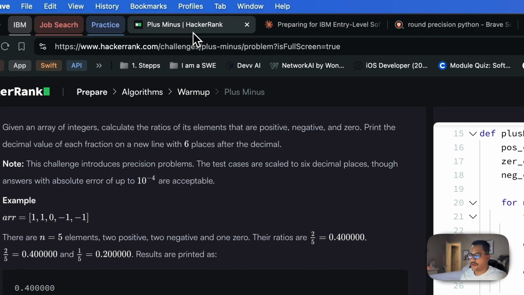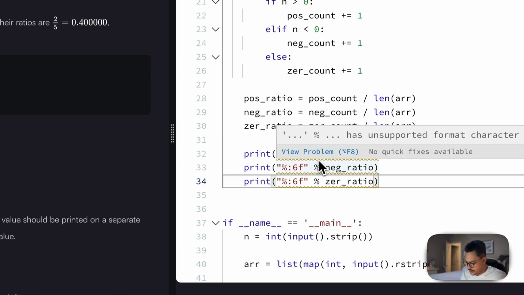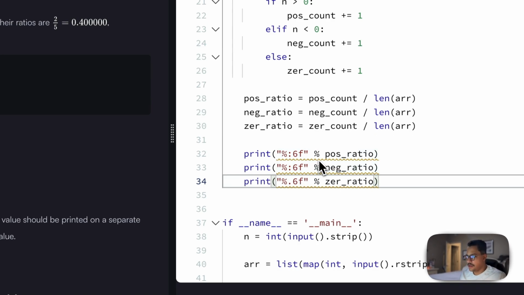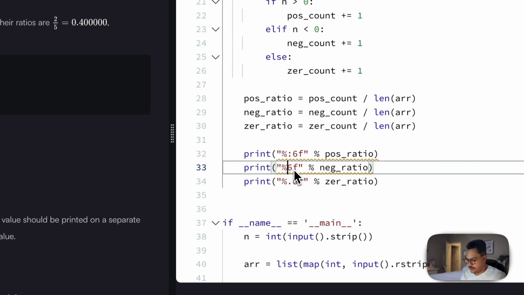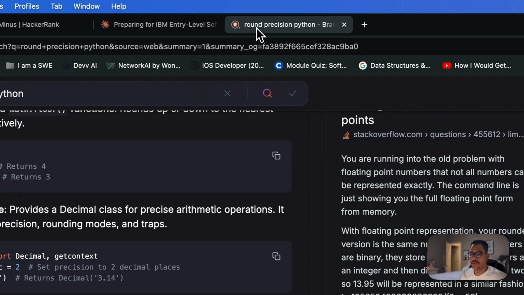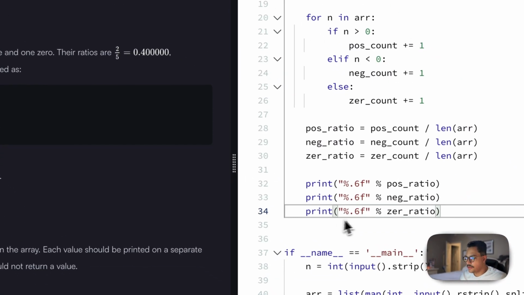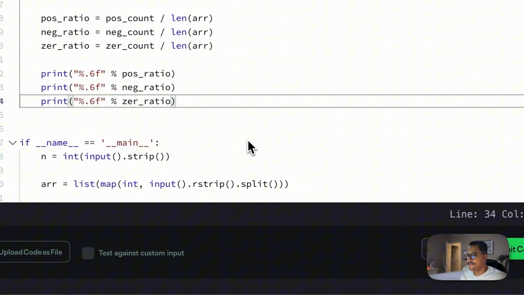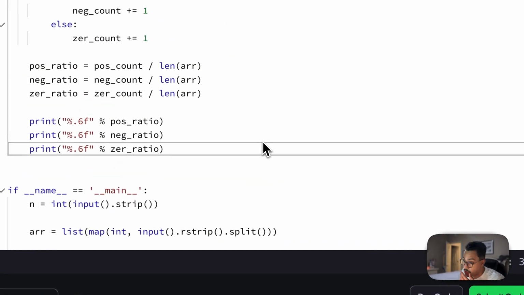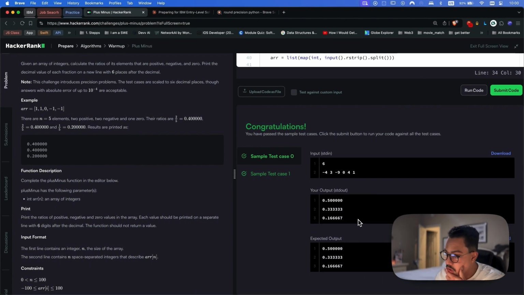Oh, Jesus. Okay. Man, oh man. Yeah, I don't like to copy code because what am I doing? It's modulo .6f. Yeah, that's what I did. I think that should work. That should work. It does work. Beautiful. Let's go.